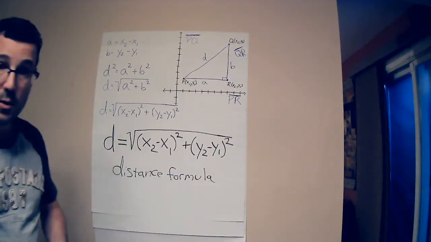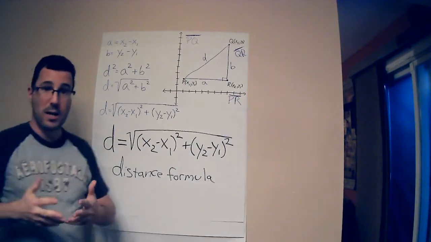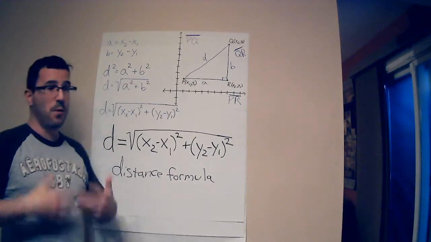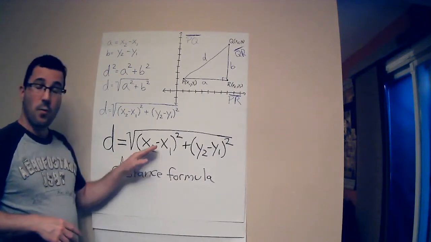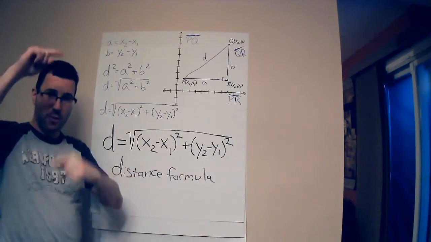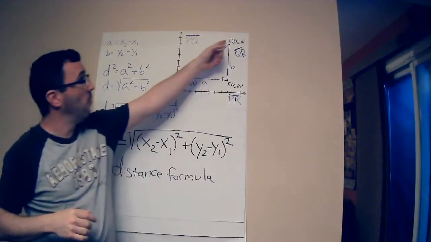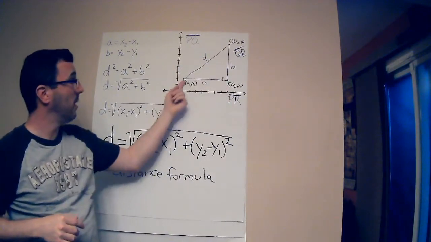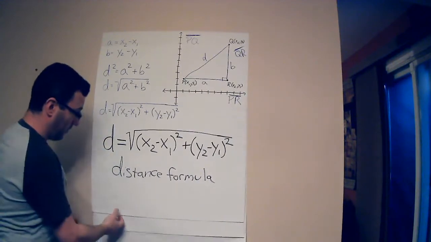Okay? So now that we have this, we're going to use this. When we can see what we're subtracting, when we have a graph, we're going to still count. But what we're doing is really finding the difference between our y's and our x's to see what the numbers are that we're going to use.